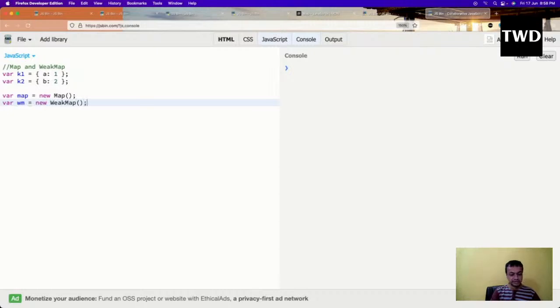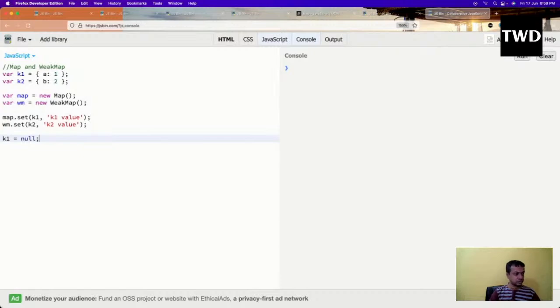Then map.set k1 comma k1 value, and here weakMap.set k2 comma k2 value I'll have, and then I'll have this k1 equal to null.